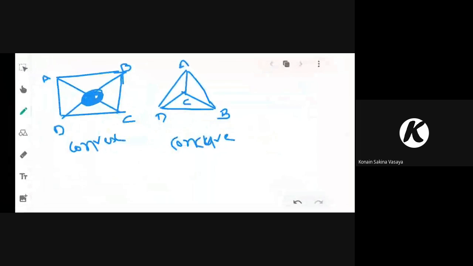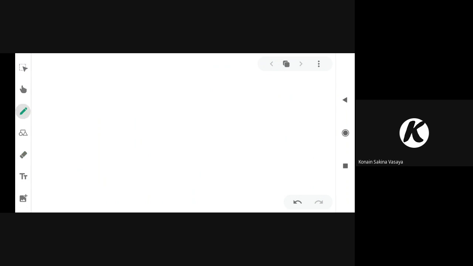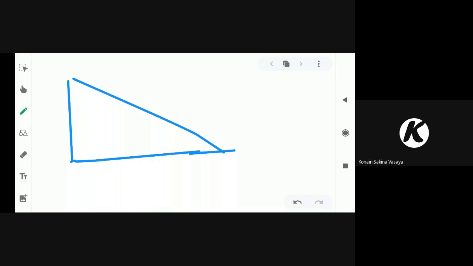Okay, we don't have to do anything, just a simple right angle triangle is given and we have to prove a few things. I'll draw what we have to prove here and you will understand. This is the right angle triangle ABC, in which O is the midpoint of side AC, and we have to prove that O is equidistant from A, B, and C. Means if I join OB, the distances OA, OB, and OC, these three distances are equal in length. We have to prove just that.